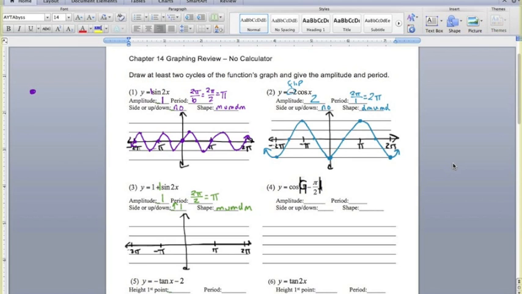So in our graph, the first thing that we need to do is adjust for that shifting. So we need to go up 1 and create a guideline, that's going to be our new middle. So that then when I plot points and say I start in the middle, I'm really starting on that line. At the end of one period, which is pi, I'm back in the middle. And halfway, I'm in the middle. Up first, then down, and the amplitude is 1.